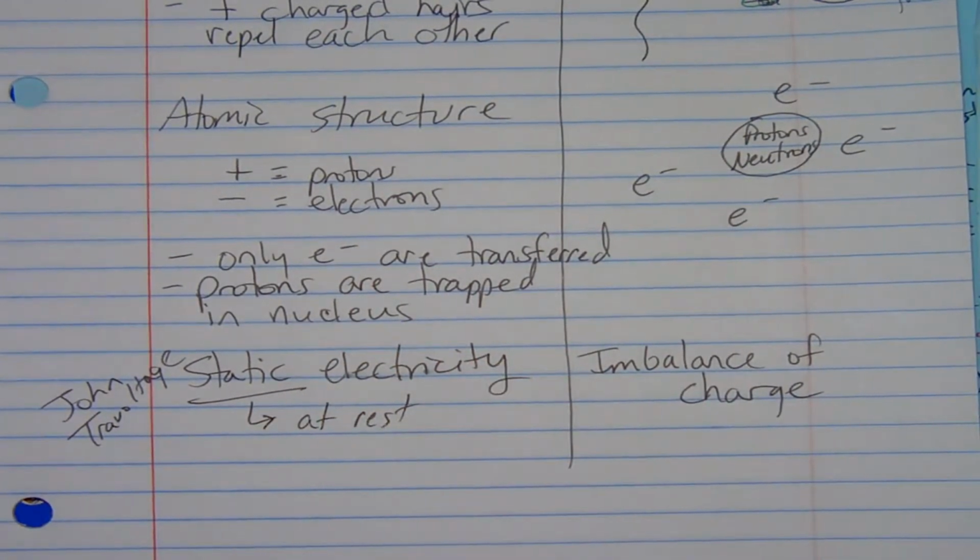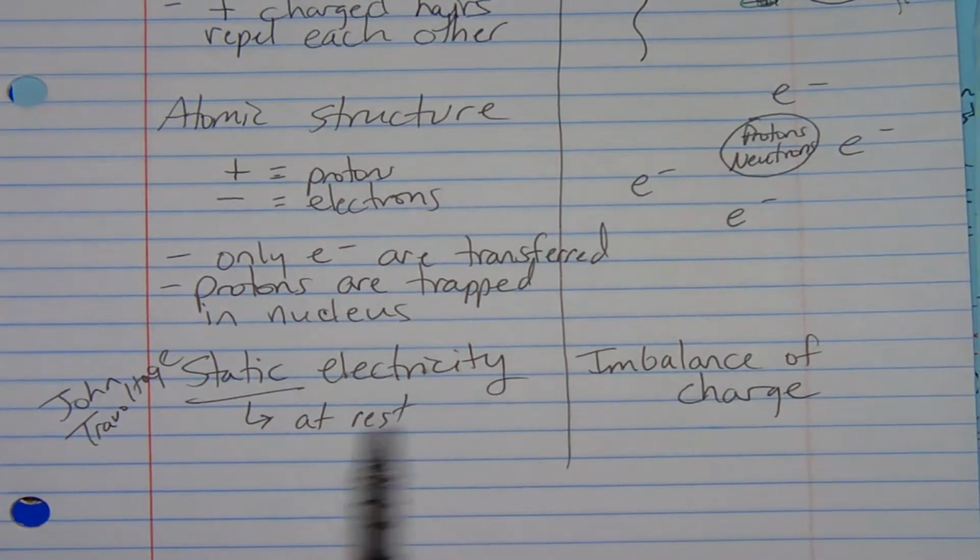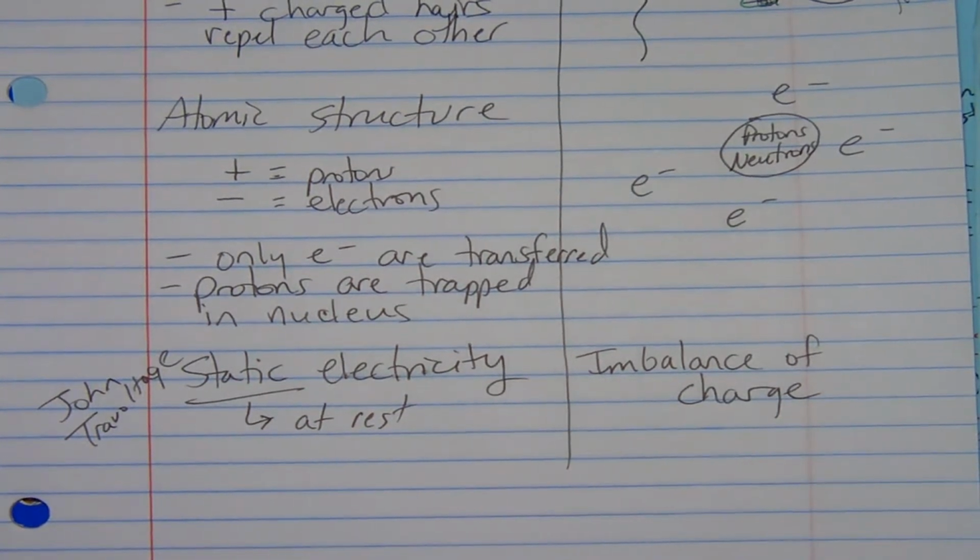Downy and everybody makes these, Snuggle, I'm trying to think of all the brands, makes fabric softeners and the little dryer sheets. Because if you don't use dryer sheets or a fabric softener, when you go to pull clothes out of the dryer, a lot of times the socks are stuck in pants and all kinds of crazy stuff. Because you get an imbalance of charge. Electrons are donated back and forth. Something becomes more positive, something becomes more negative, and now they are stuck together.